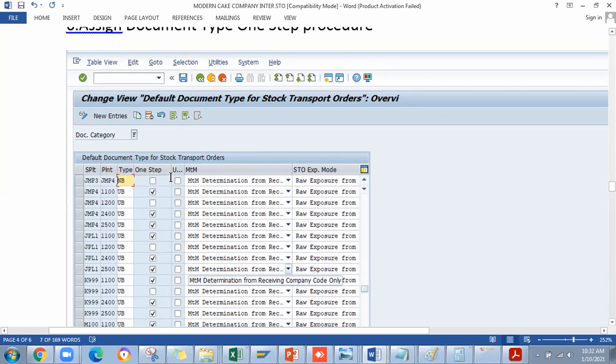If you check this checkbox, then whenever the supplying plant issues the goods, immediately a GR will be done in the receiving plant. There is no double job to be taken care of in that case. Okay, that is not good. If material is physically moving from Mumbai to Pune, definitely some damage is going to happen. So it is better to always go with two-step. When we receive the goods in the receiving plant, then we can verify and do the GR for that respective material.